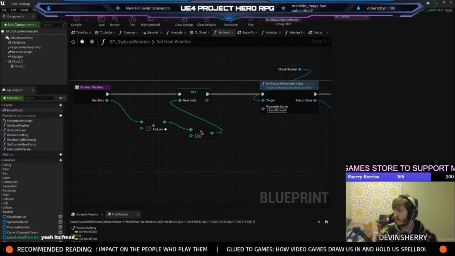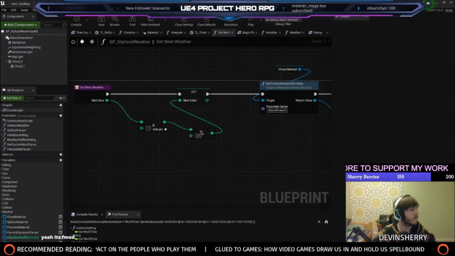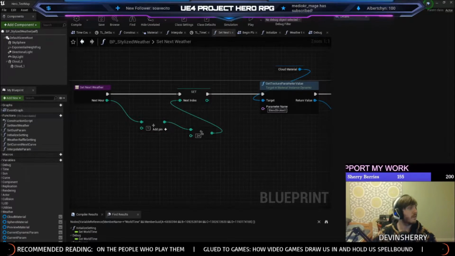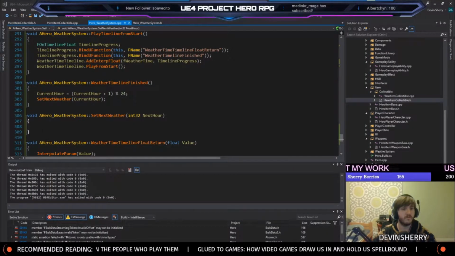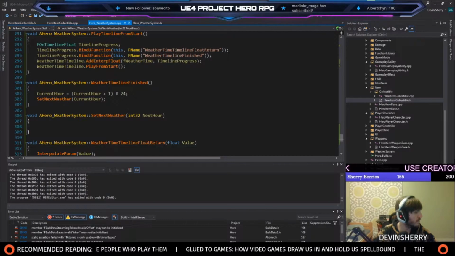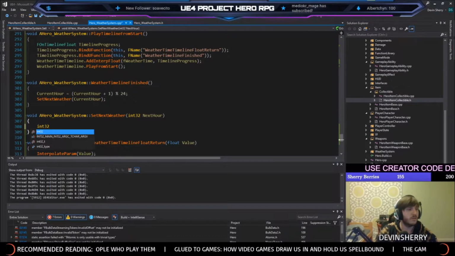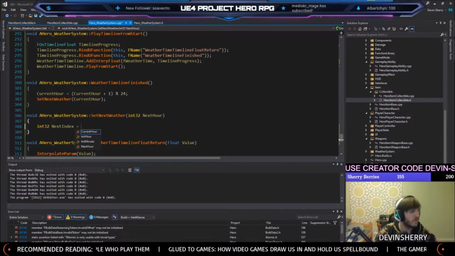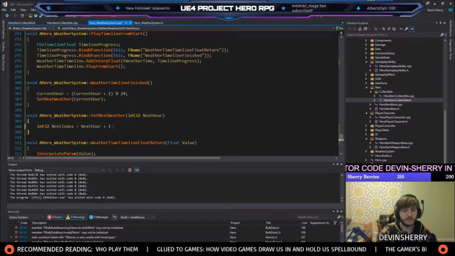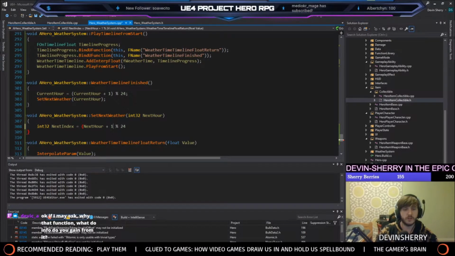Math modulus. Yeah, so it's basically what I said. It's the remainder after dividing one number by another. So that's what that does. So we can easily do this by... We have to make a new... I think we have to make a variable, but this might be a local variable. Yeah, it's a local variable, so we don't have to do anything in our header file. So we can do int32 next index equals next hour plus 1, and then modulus 24. And we're just going to put this in parentheses just so it's visually clear what we're doing.